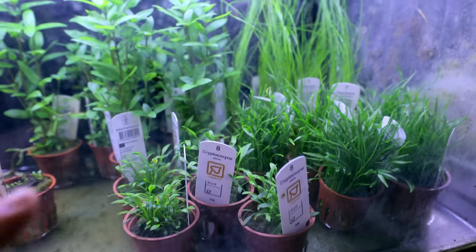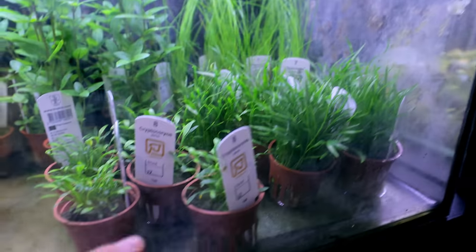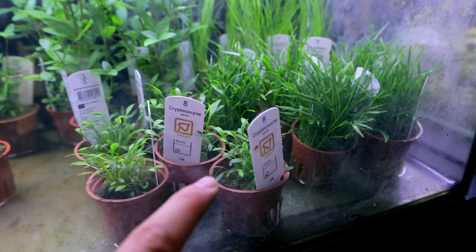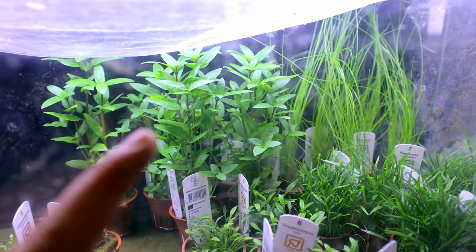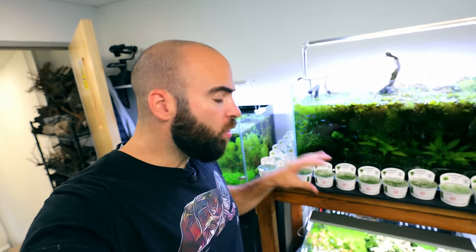And we've also got some more out here in my outdoor storage area. We've got Lilaeopsis brasiliensis. We've got Cryptocoryne parva, which is a small crypt. Tall hair grass at the back there, that's what we're using in that top corner, and S. repens, that'll look good around the rocks. So we've got a lot of plants down here.